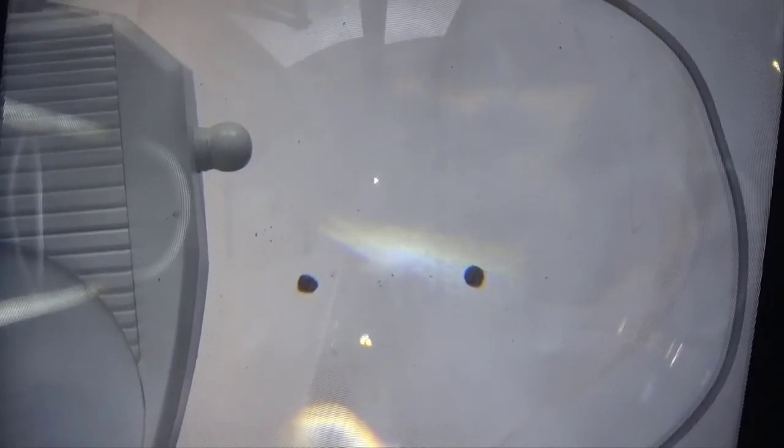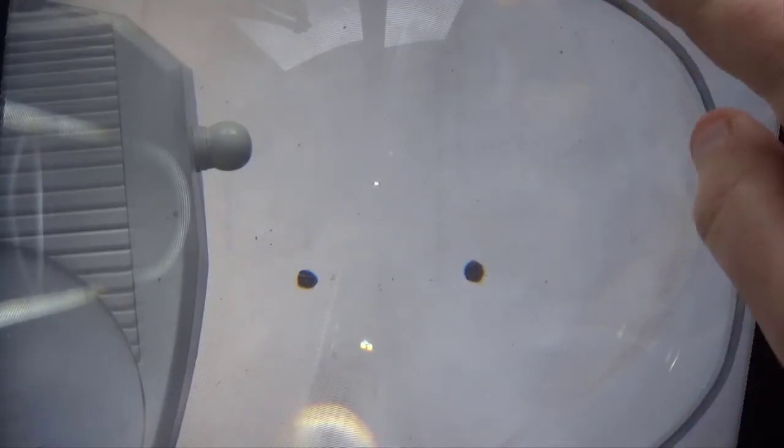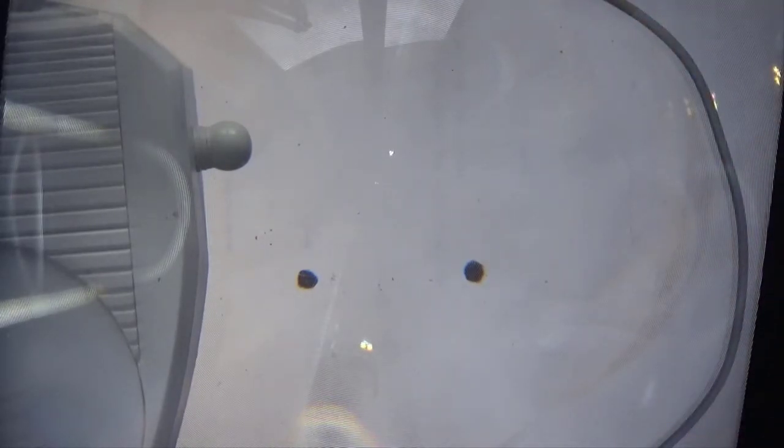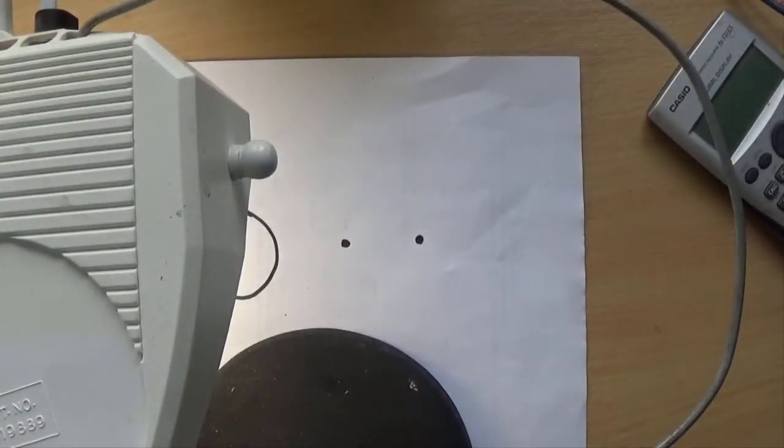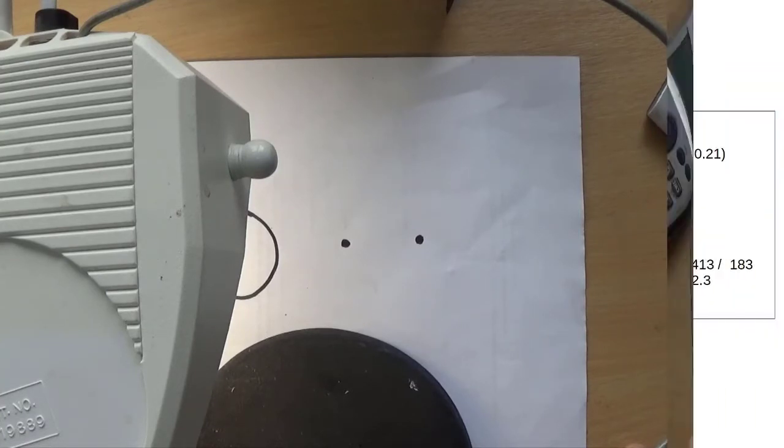Just for completeness let's try and measure the magnification. So here we have the Fresnel lens rather precariously supported on a piece of wire. And we can see our two dots through there. So I am now going to try and pull this out of the way without upsetting everything. So here we go. There we go. And there's the two dots with no magnification. And that will go away. Take frame grabs of the two bits of video so I can measure the magnification as I did for the other lenses.